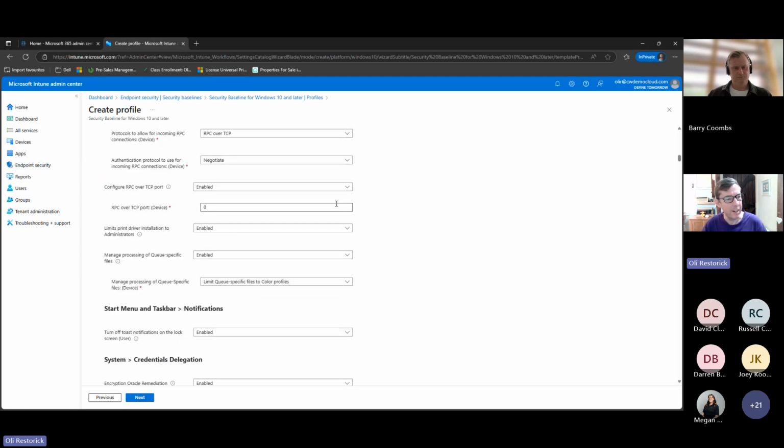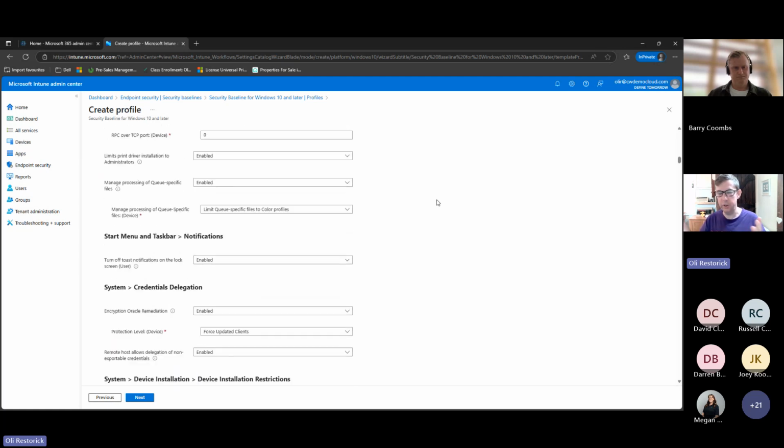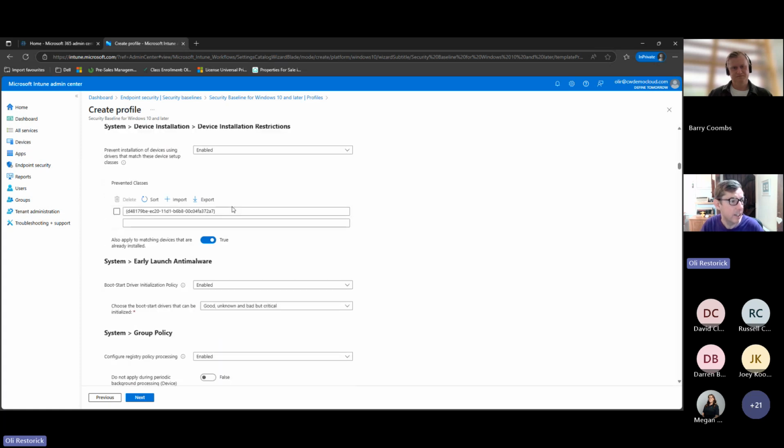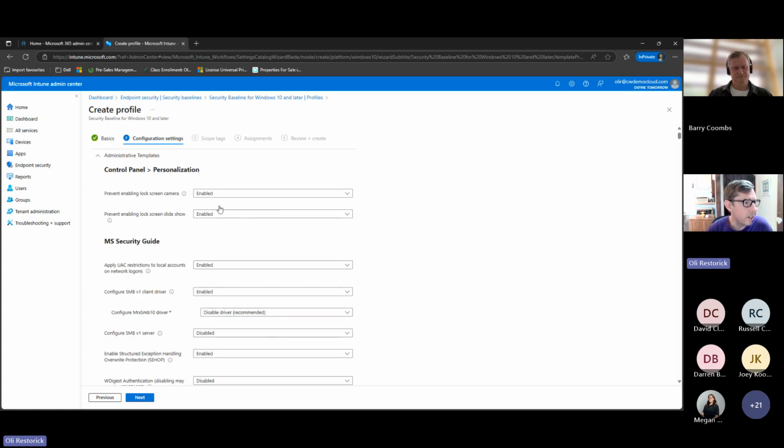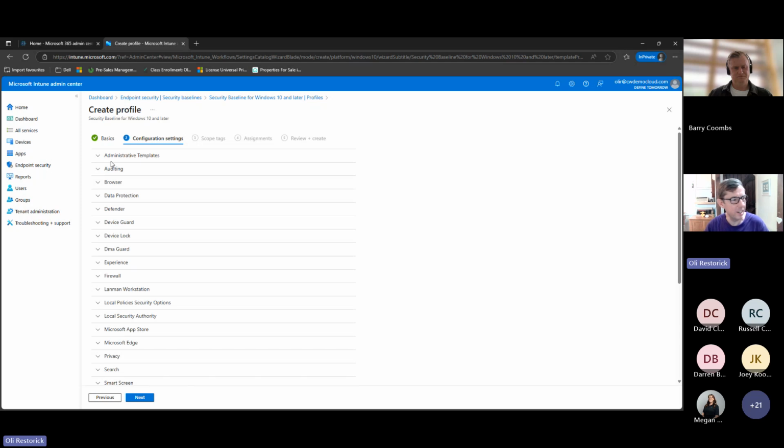If you're a brand new tenant, if you've got no machines in your tenant, go ahead and switch this on. That'll be a nice baseline to then start building upon. However, if you've got any number of machines and applications installed, you would be pretty crazy just to go and create this policy. You want to do some testing of these individually. So there's lots and lots of different things here. Unfortunately, this is an all or nothing kind of thing here.